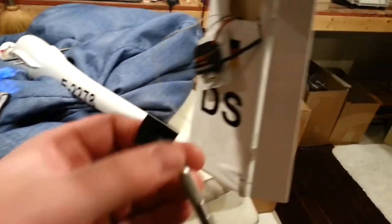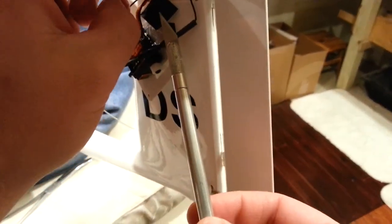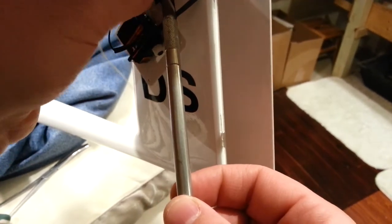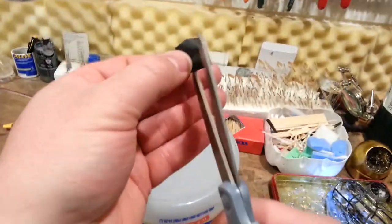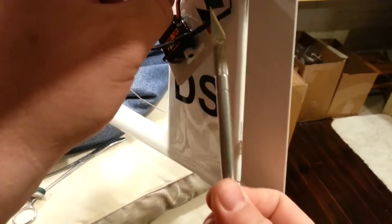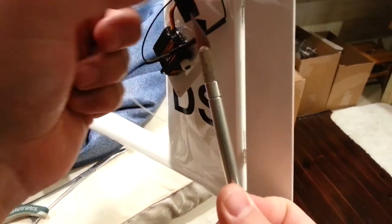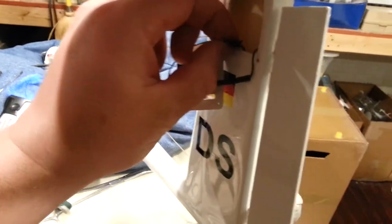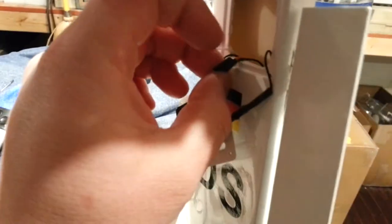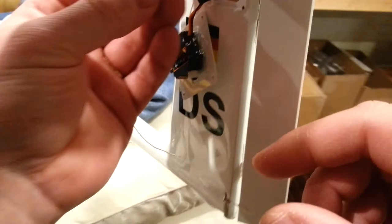Okay, so I'm going to try this trick of the day. I'm just going to feed this through like that. Okay, my cut is too wide. Make that a little bit smaller. Should make it quite a bit easier to get that fed through. Okay, so right through like that, and then just wrap it onto itself. You don't even really need to go around in a circle on this, but it probably would be worth the extra effort if I could get it to go. Just very challenging, tight spot.